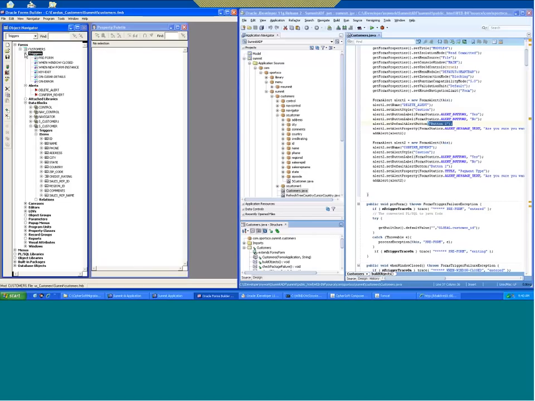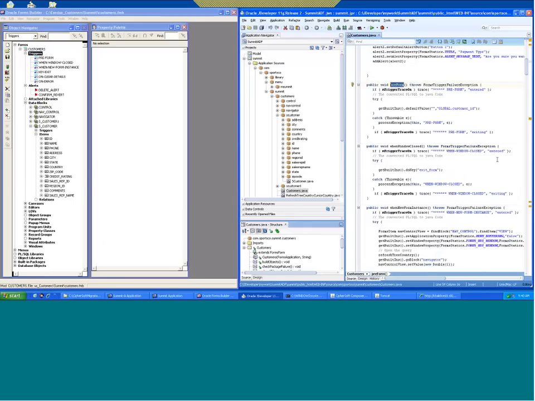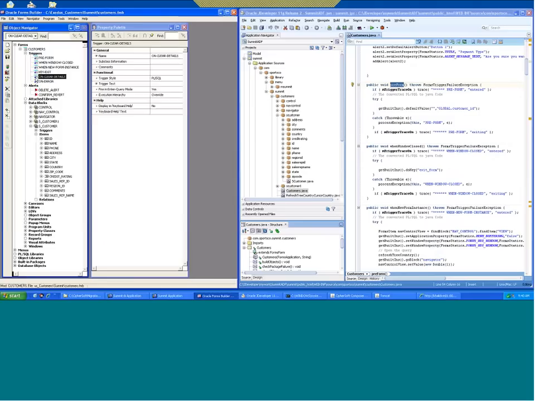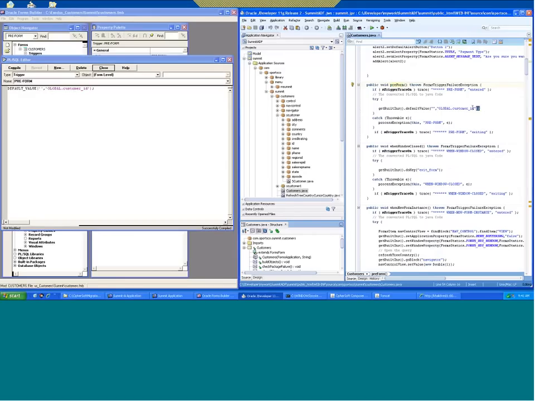If you open form level triggers, you will see that there are preform, when window close, and all these things. Right here you see the naming convention is exactly the same. Let me see if I can open one, or maybe I can show preform also. It is saying default value, it is setting a global variable with default value as null. Same is done exactly here. You can see the global variables are set, the default values are set, and then it goes from there. The same is when window closed, when new form instance.